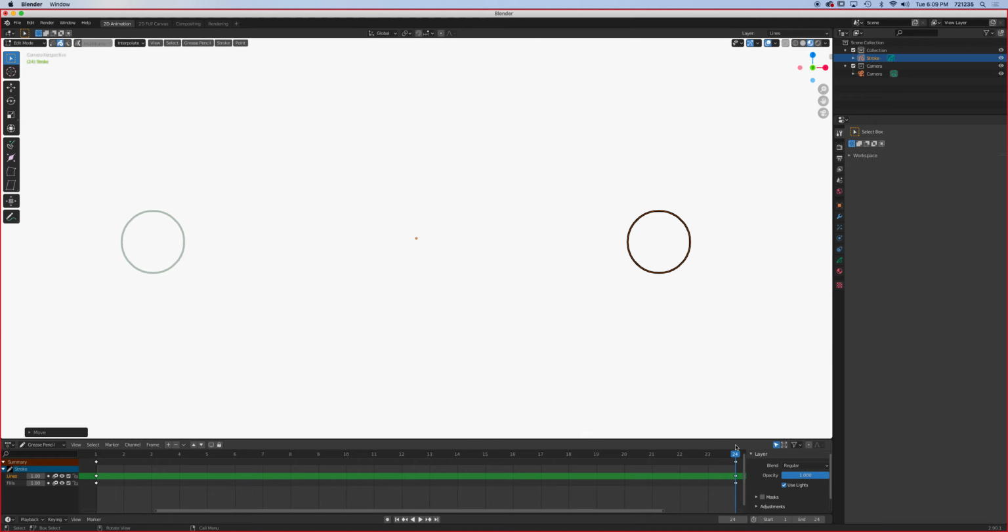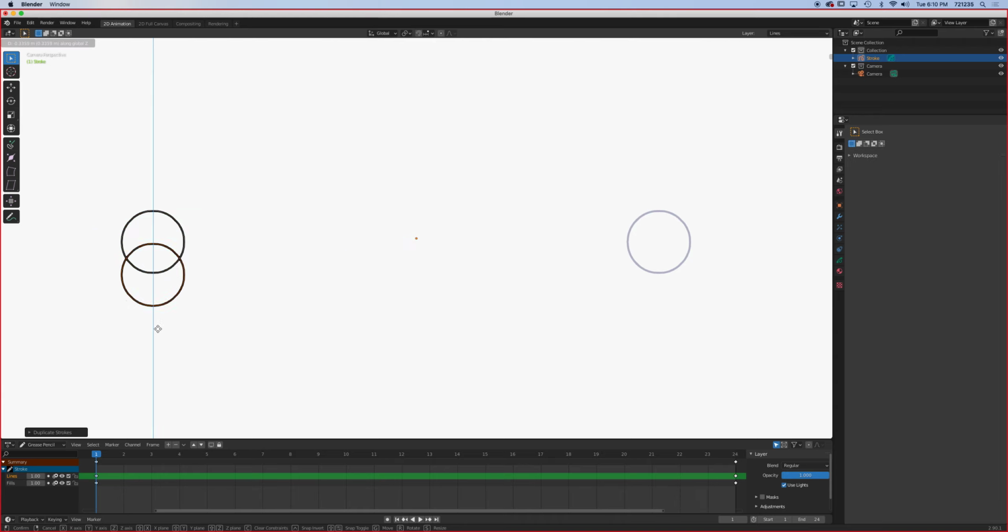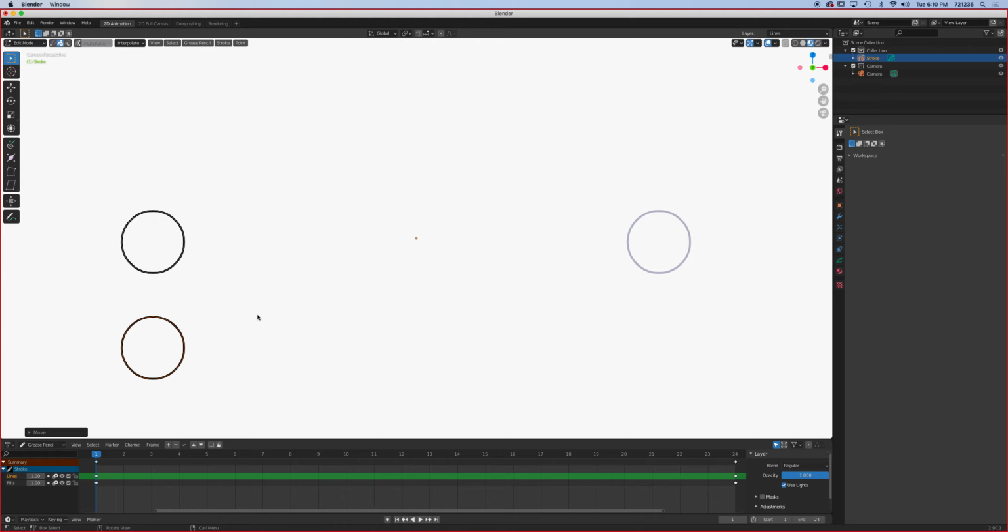So if we take a look at it, basically that's it. I'm also going to, on frame 1, because this will be our linear or constant animation where you're just spacing it out evenly, and that's how you get your animation. So that would be the spacing for it. I will copy this again. On frame 1, I'm going to go Shift D and move this down here so that we get an exact copy of it in position.